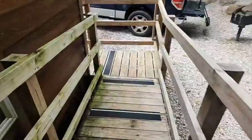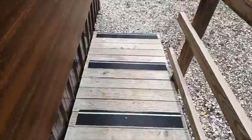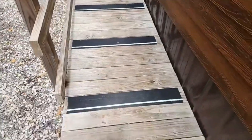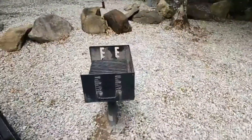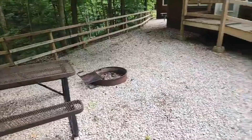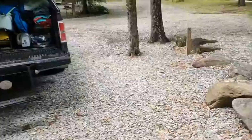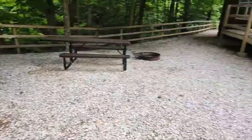This is also a wheelchair accessible one — we just happened to get this one because it opened up. As a full ramp, it has strips so that you have grip, but they also glow, which is a nice touch. Plenty of room to park — could easily get two cars in here. We only had one. Grill, wheelchair accessible picnic table, fire ring with grate. And this is a tremendous amount of space that goes with this cabin, so you could set up all your party stuff here. You could set up a screened enclosure.